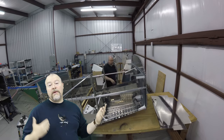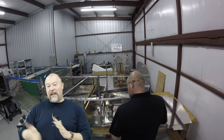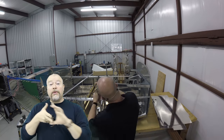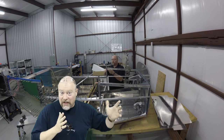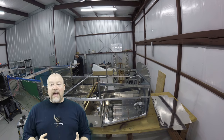And now right here, what I'm doing is going through and adding all the bits and bobs to the front of the plane: skins, those channels that I showed with the bends and everything, and starting to put clecos in. Then I'm going to start doing all the match drilling of all the holes, just like I did on the aft part of the forward fuselage. Same process. So that's that.